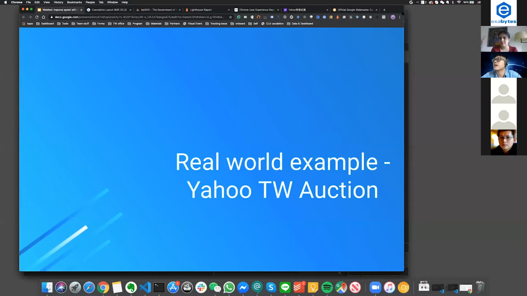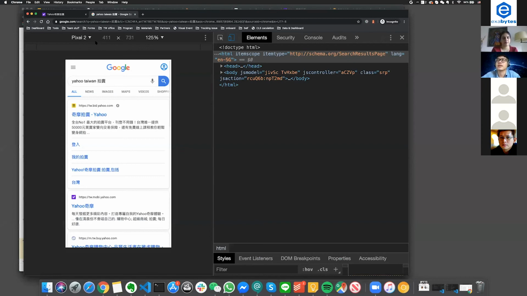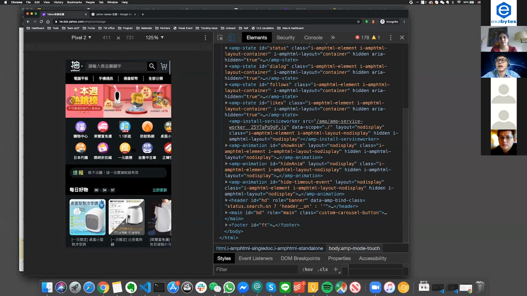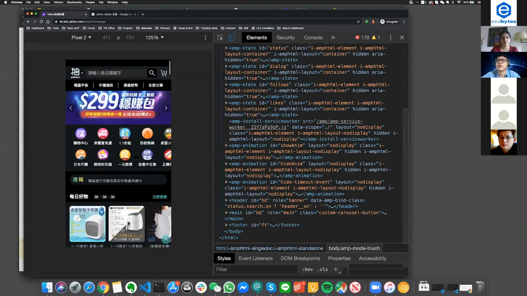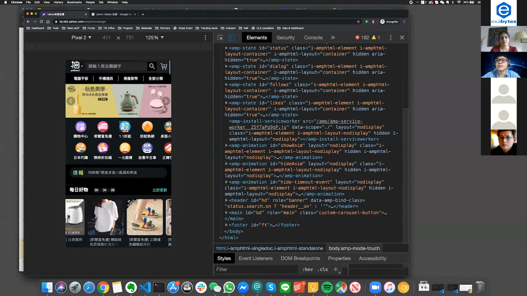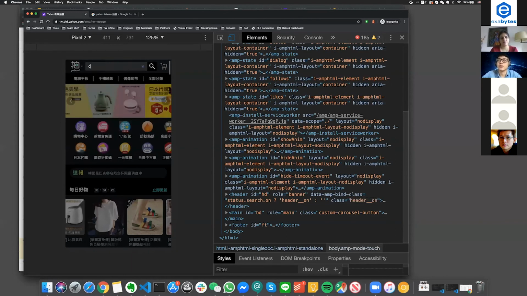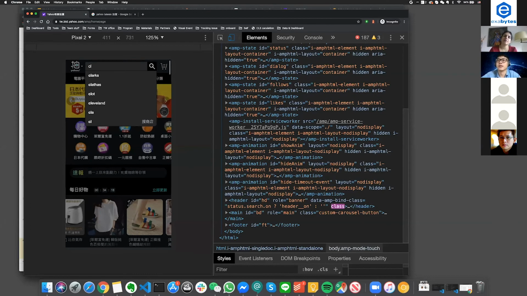So there are partners who have already adopted AMP websites, not only publishers and news. We also have a very good example. This is an e-commerce website from my home country. So you can see by leveraging the AMP components, you can still build a complex website which has lots of sections. You can scroll it. You can scroll to top. You can also do search. It can do auto complete. So these UI features can all be done by the AMP framework.